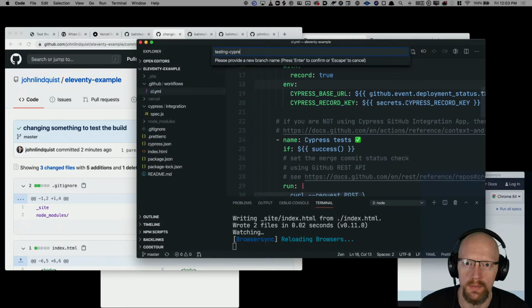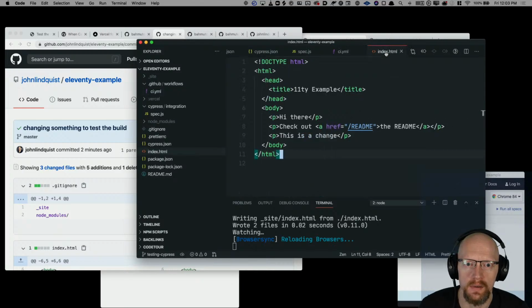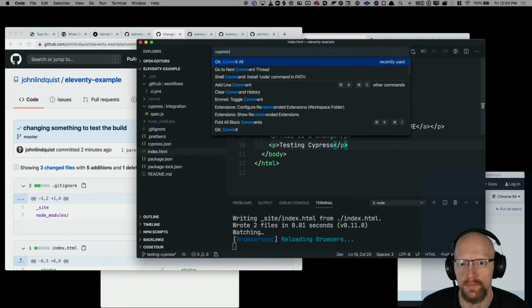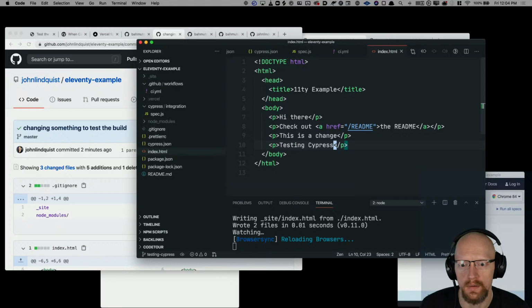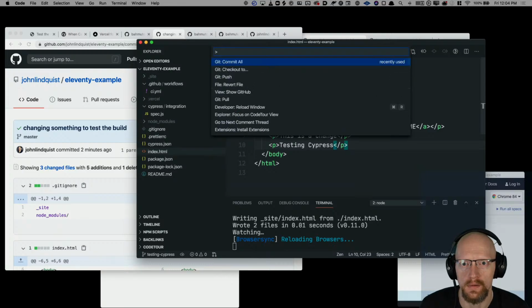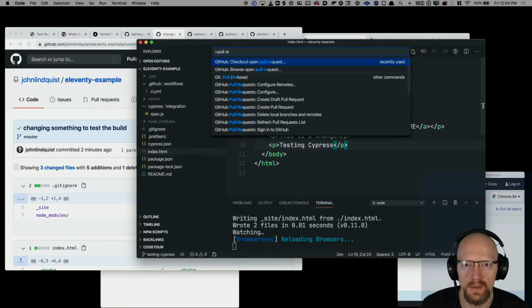Testing Cypress. And I can just do a pull request like this.